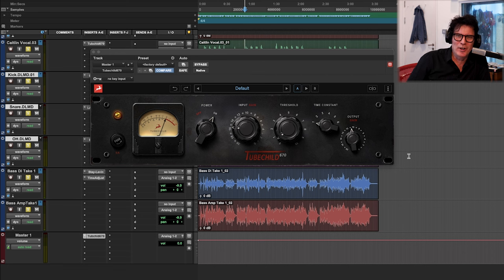Gluing it. In the world of immersive audio, we seem to be getting away from that kind of glued thing that we're used to in stereo, except with the exception of the great Bob Clearmountain, of course, whose mixes are phenomenal in immersive. They're just like what you want it to be. But a lot of immersive stuff is kind of object-based and all this kind of stuff. And so people are starting to mix a little bit like that. I do like it when things do feel like they're just a little bit more glued. That's what this is doing here.